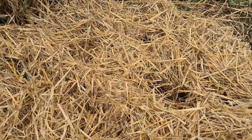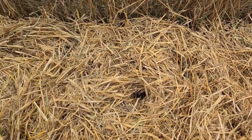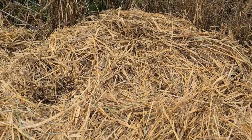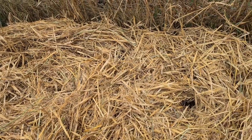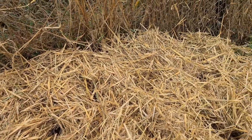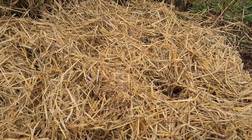I've tried not to cover them, but that stuff that I brought up will be full of weed and grass seeds. So I did need to mulch that quite heavily, and I might mulch it again once the plants come up. I'm also going to try a system of a grid for these broad beans, because once they get to a certain size, they do flop everywhere. So watch this space, I'll have a crack at that.